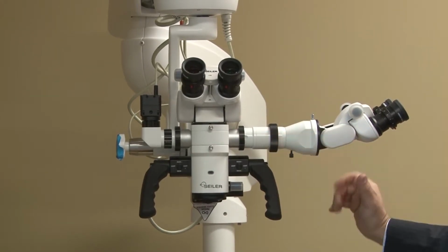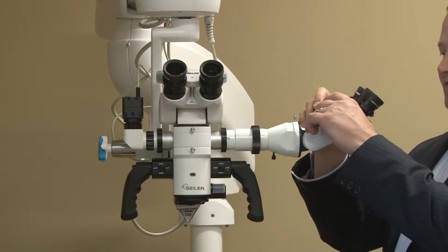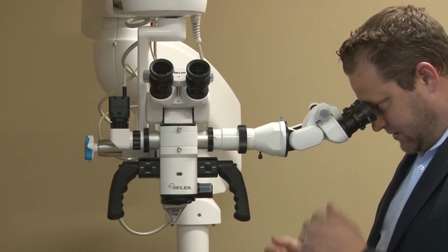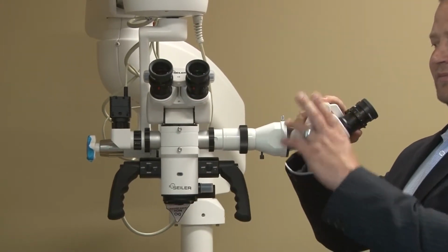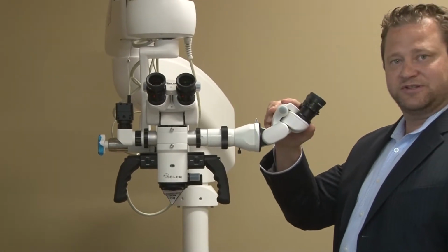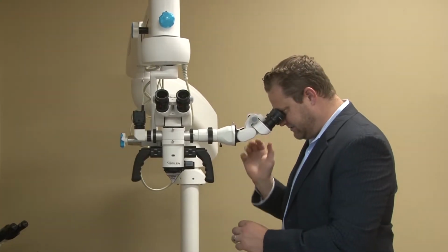We can do assistant binocular heads. So this is going to be for the other surgeon or assistant. So whatever the doctor is seeing through here is going to be presented here. Again, we have a 0 to 20 head, so it doesn't matter if the person's high, tall, we can absolutely get the ergonomics down.